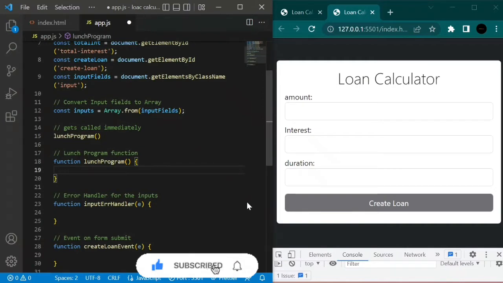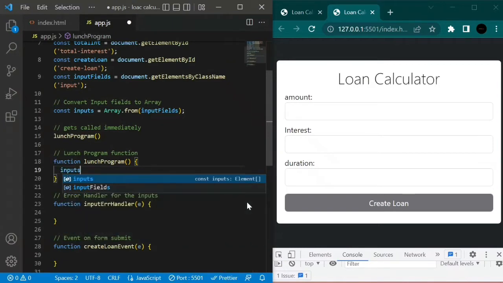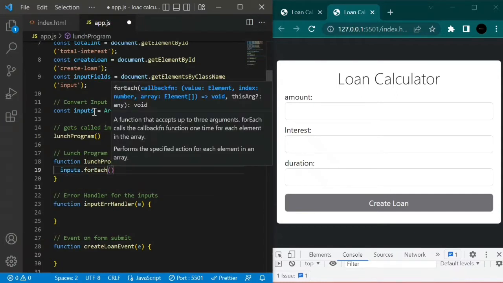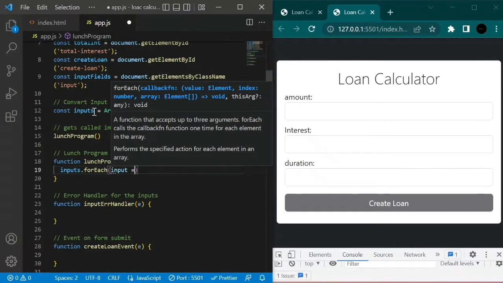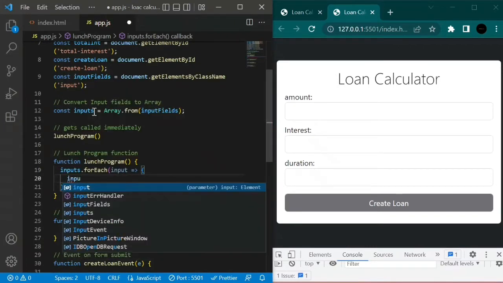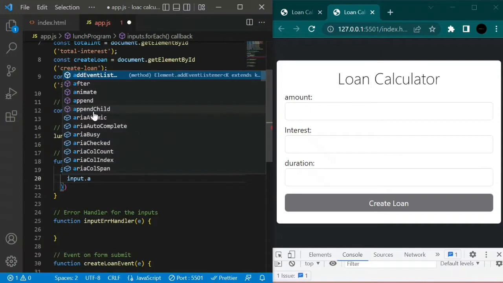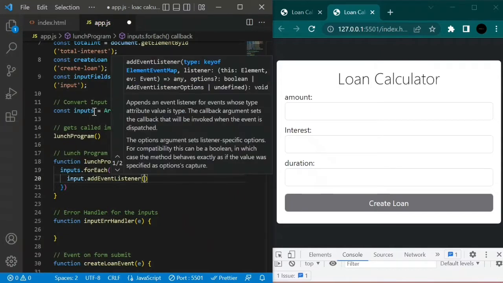And for each input, which are defined right here, we want to iterate over them with a forEach loop, which takes in a callback function, and we want to write in a variable of input. For each input, we want to do something with it. So for each input, we want to add in an event listener to it, and the event will be a keyup event.